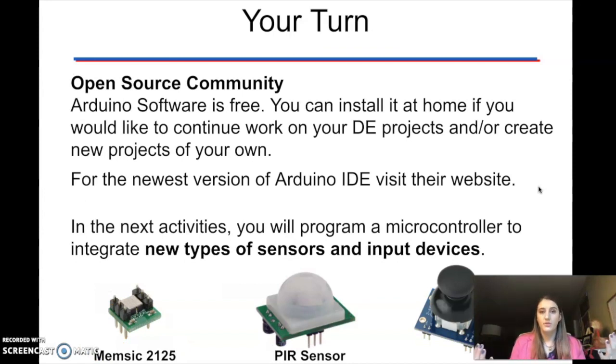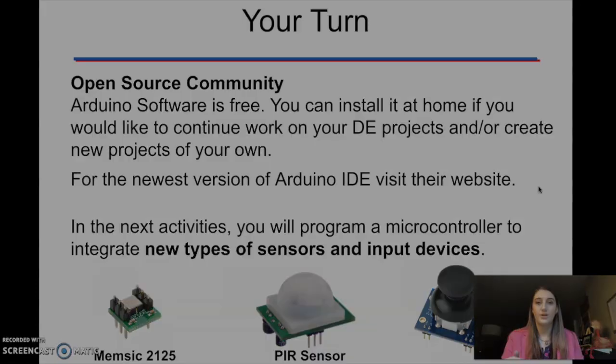So now, a couple of options for you. You can install the Arduino software as we are showing you, as I have in the activity guide, or you can just work inside of Tinkercad, up to you. We are actually going to be simulating a circuit today using a simulated Arduino board, a simulated 2-axis joystick, a simulated PIR sensor, so that's an infrared sensor, so a cover, uncover situation, and then the very tiny accelerometer. So head on over to the activity guide, check out your assignment for this week, and we'll talk soon.